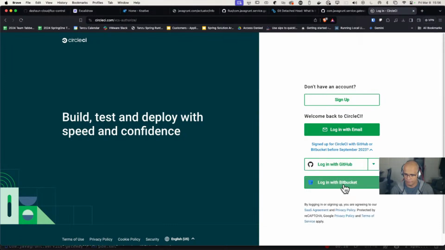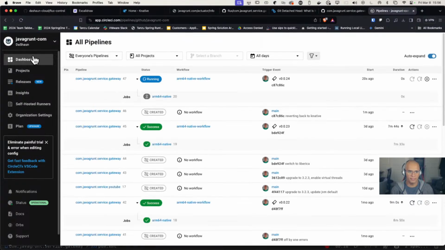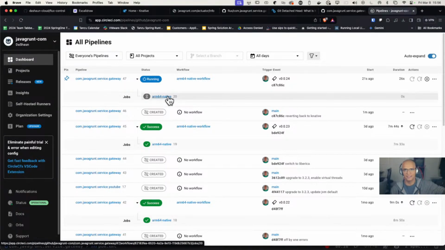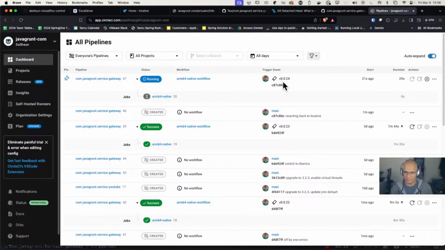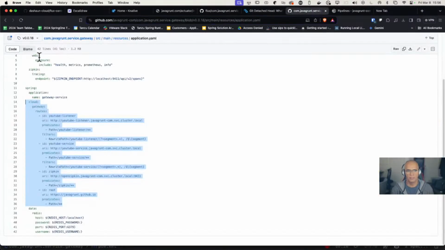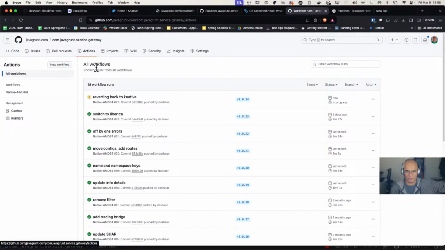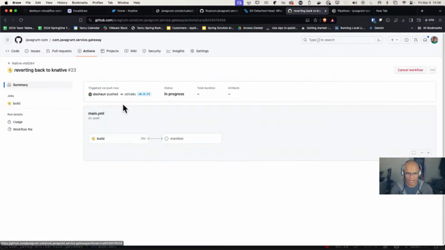I'm going to go over to CircleCI, and what I'm hoping to see is my ARM64 native image. I'm building native images because I'm running on Raspberry Pi. So that's kicked off. There's that v0.0.24. Then over here on GitHub, I'm using GitHub Actions. Again, this is all available. You can go and grab it. I think it's cool. It's doing a two-step: it's building the native image here, and it's waiting for the CircleCI native image.